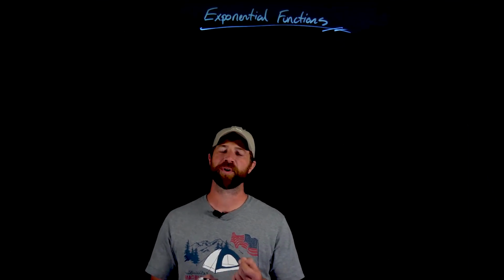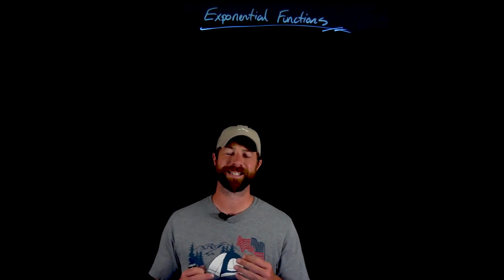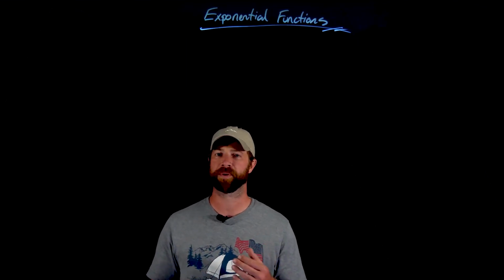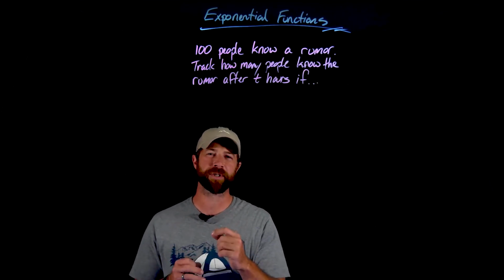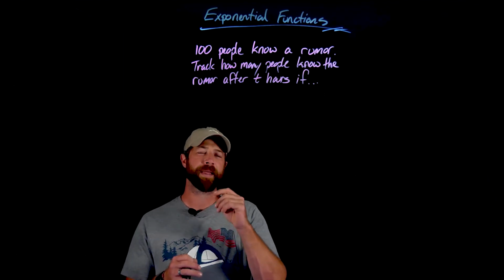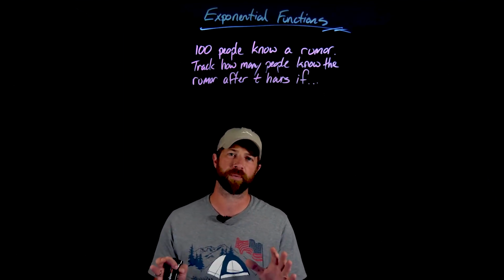All right, in order to acquaint ourselves with exponential functions and their basic structure, I want us to consider a situation comparing two types of growth. So in this situation right here, we're going to have 100 people initially know about our rumor. And then what we're going to do is look at what happens as this rumor spreads, but in two different ways.